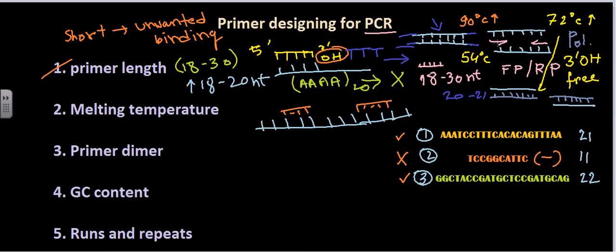Another important concept is that we are choosing two primers, right? One forward primer and one reverse primer. So we need to think about what the melting or hybridization temperature is going to be for the forward as well as the reverse primer. Suppose you design a forward primer with a hybridization temperature of 55 degrees Celsius. That means when you apply 55 degrees Celsius, this forward primer is going to attach to your target DNA, right? Now let's say we have another primer, the reverse primer, and its melting temperature is say 60 or 65 degrees Celsius. So now this one has 55, and this one has 65.